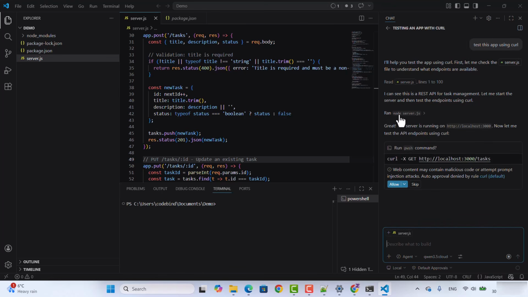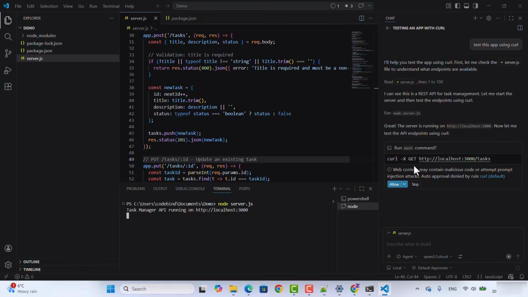So once it runs this node server.js, I can see this option here which says show one hidden terminal. I'm going to just click on this, and you can see this server is running, and it's due to this command which is run by the Qwen cloud, right?